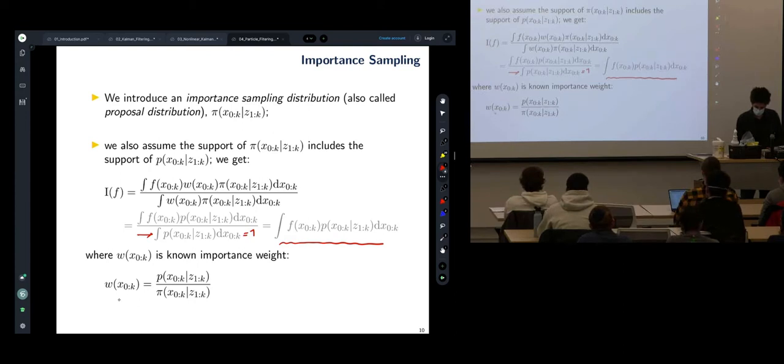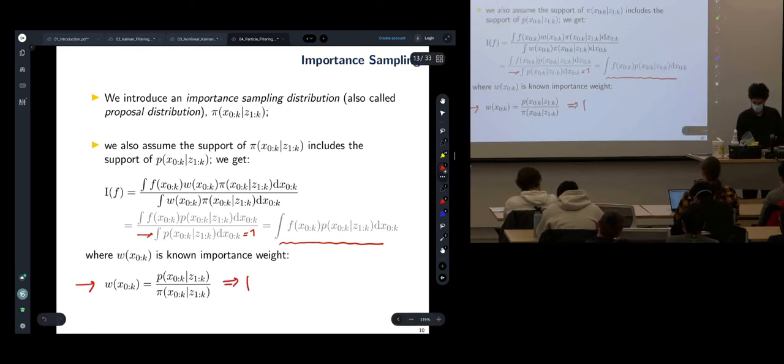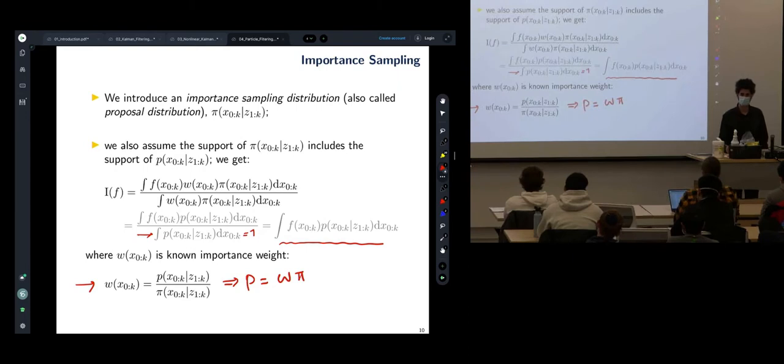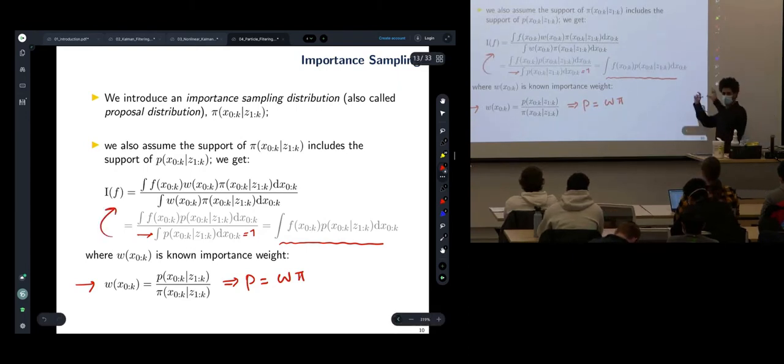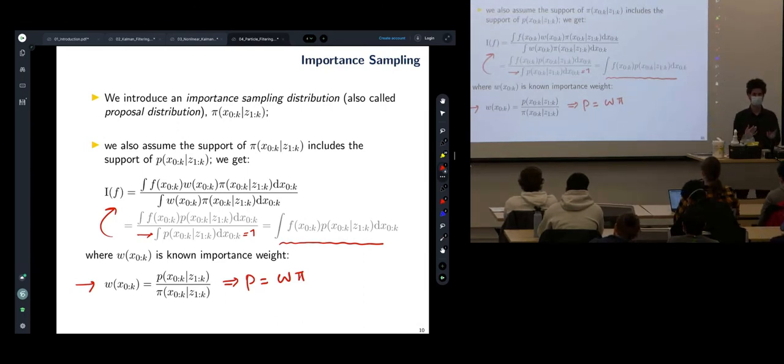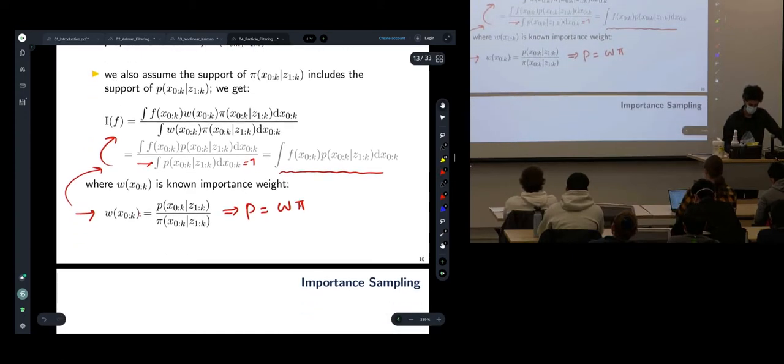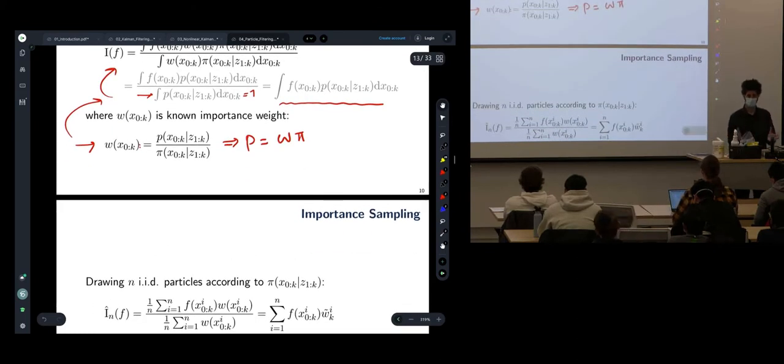Now, we propose to define a weight that is the ratio of the true posterior over the proposal distribution. If you do that, then you can replace the true posterior with the weight times the proposal distribution, right? This is what we get. So that's the crazy line that you see in the beginning. It follows from this, right? Take the integral divided by 1, which is the integral over the posterior. Define a weight to be the ratio of true posterior over the proposal distribution, then substitute it into this equation, and that's what you get. So we have not done anything besides just manipulating terms.